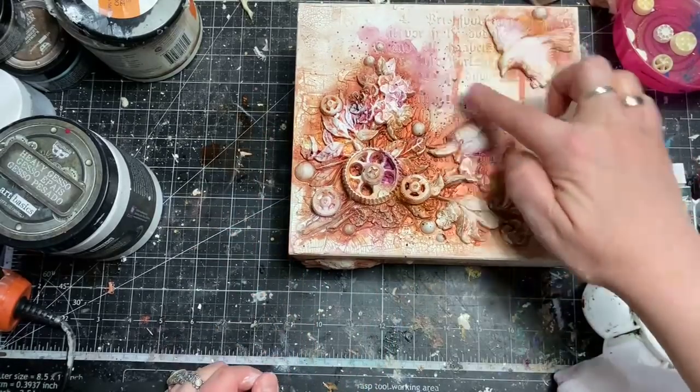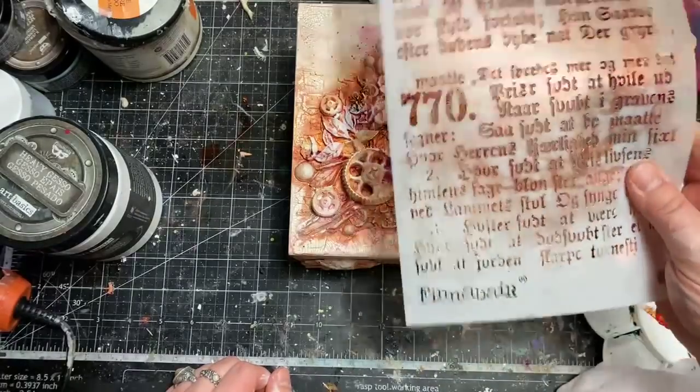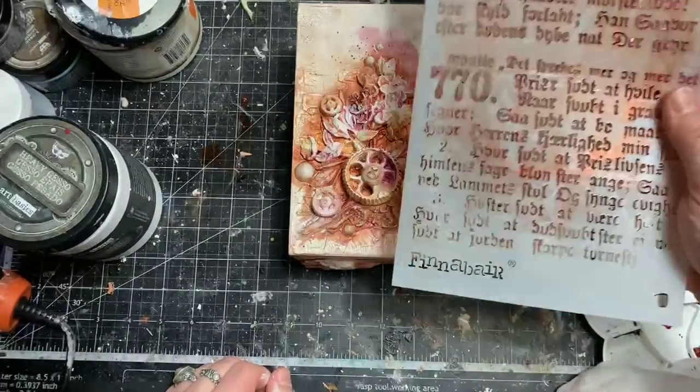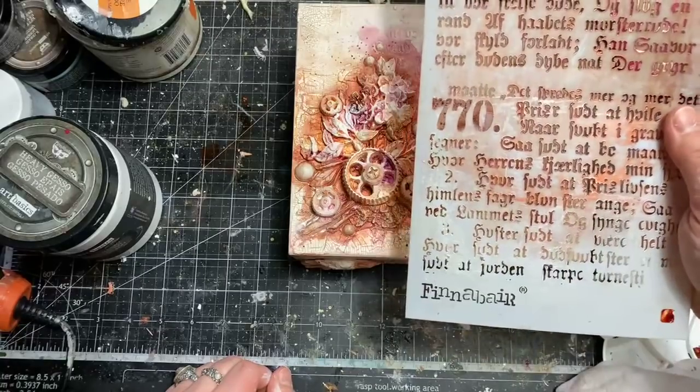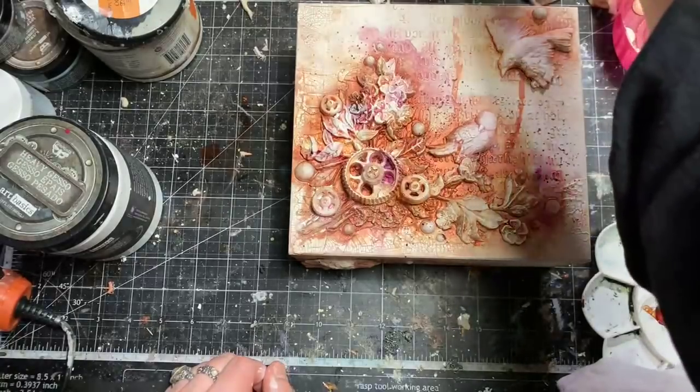One texture was the stencil. I used my Gothic stencil for Prima. I called it just simply Gothic. There's another one called Manuscript, which is going to do a very similar job for you, but with a different kind of font.